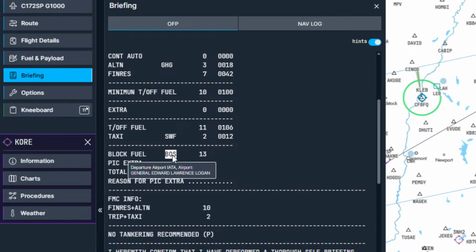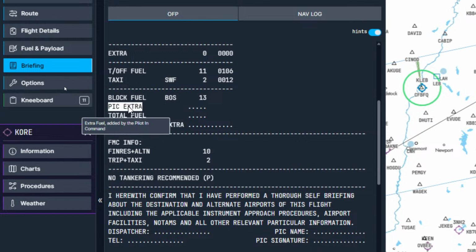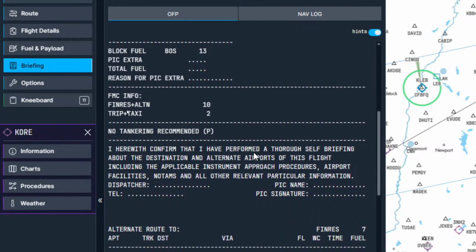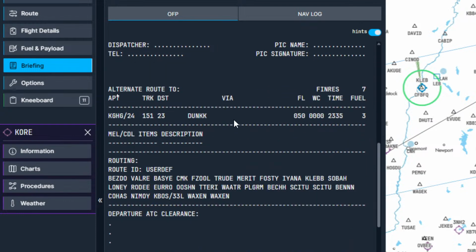That's the destination airport. Here you can see again, it says the departure airport. So likely the hints need to be fixed in this displaying tool, and some other information. In this case, you will see that there's no reason for extra fuel. There's no total fuel. So there are some things which need to be fixed in this flight planning tool from Asobo/Microsoft. Then no tankering, right? So we don't need to add some additional fuel because the destination fuel is cheaper. On the destination airport, we've got cheaper fuel. So that's why it doesn't recommend doing any tankering.